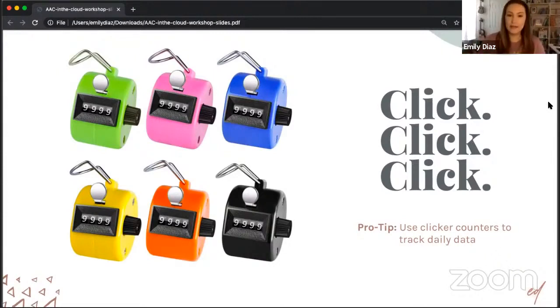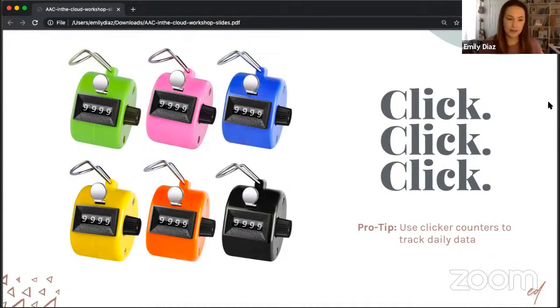We wear these on our lanyards because in the schools, you're usually wearing your ID, your keys, probably some visuals, and these clip on there really easily. And it's a fun way for us to track the data.